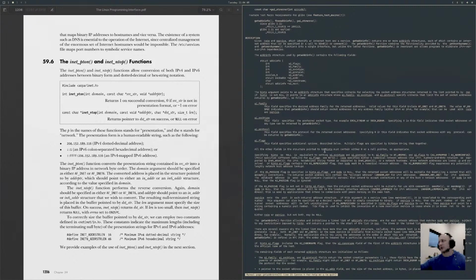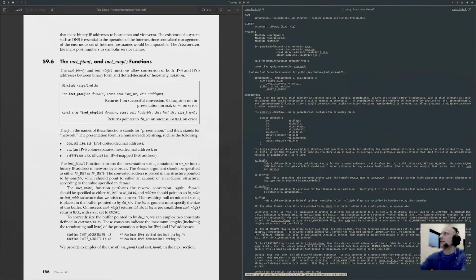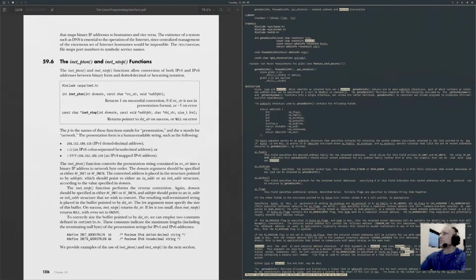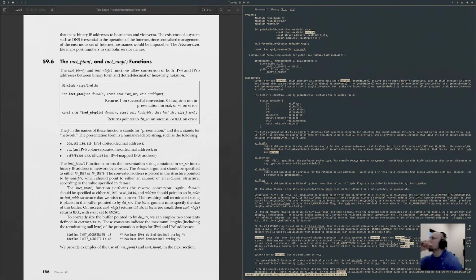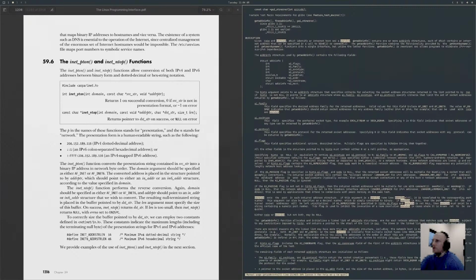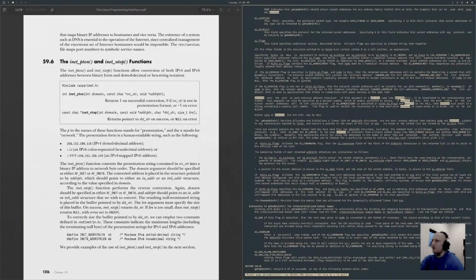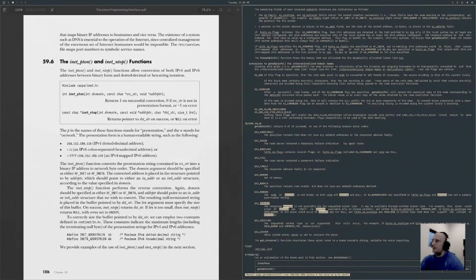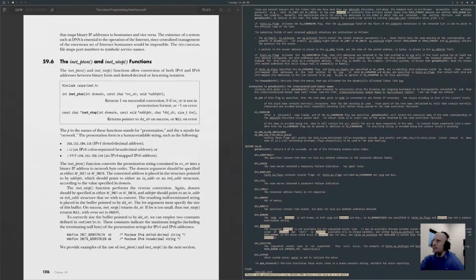I don't fully understand how the service works. Maybe I should just search for service. Okay, so the AI family. That's errors.